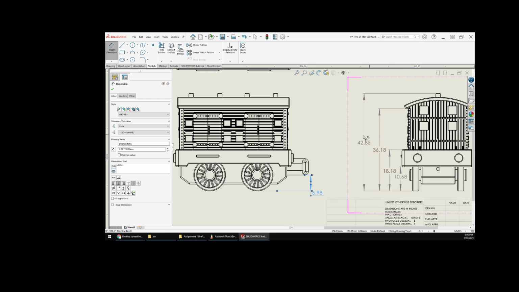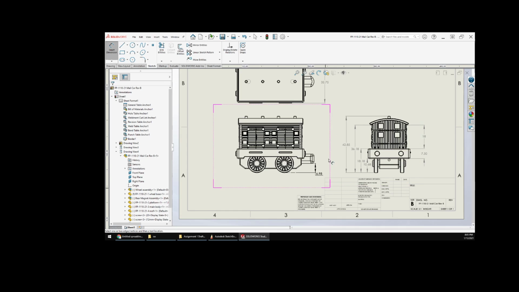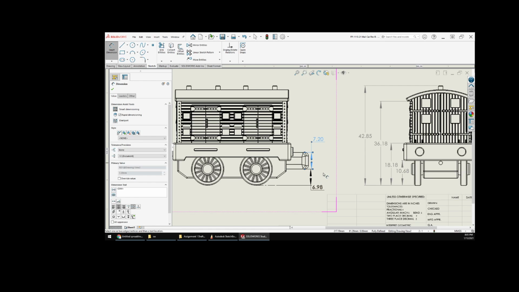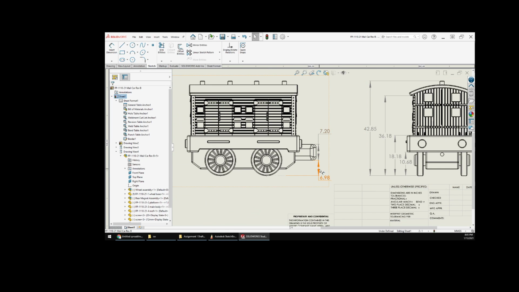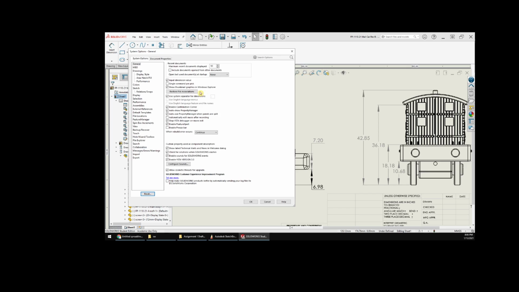I would want to scale these all down considerably because I've got too much detail in here. You can see how, in order to get it to fit, it looks poor in my opinion. So I would want to change the dimension leader size, even the dimension sizes. And it's fine, you can do that as you go.